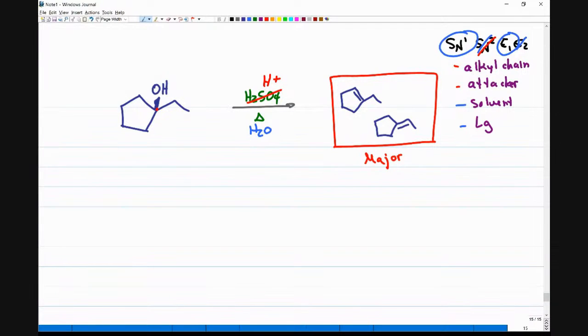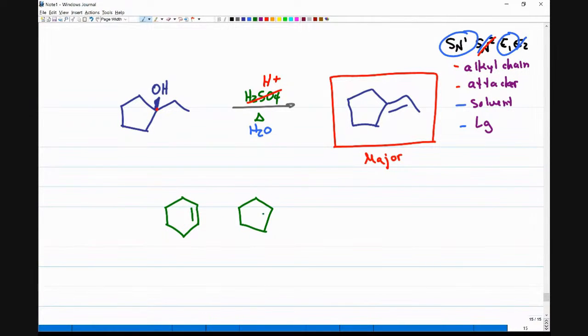2. I don't know if you're supposed to know this, but this one is less stable. And the reason for that is to put a pi bond in a 5-membered ring is less stable than a pi bond outside of a ring or in a 6-membered ring. So just as a fun fact, I'll show this to you here. If you have to choose between this pi bond and this pi bond, this one is more stable. With that in mind, I don't know if you're supposed to know that, so you would have been okay giving 2 final products, what I just showed you, but I'm going to stick to the more stable one.